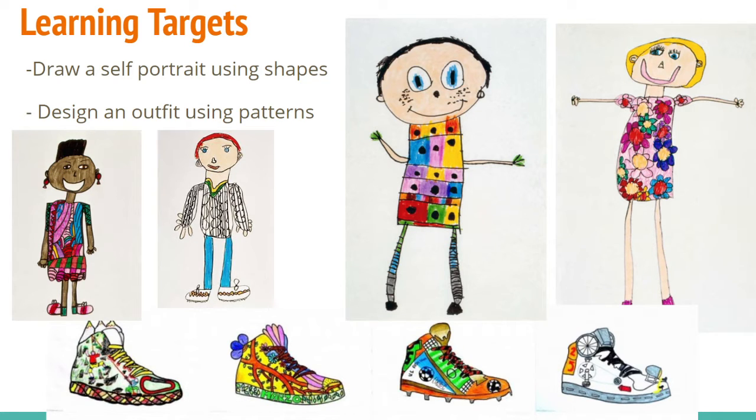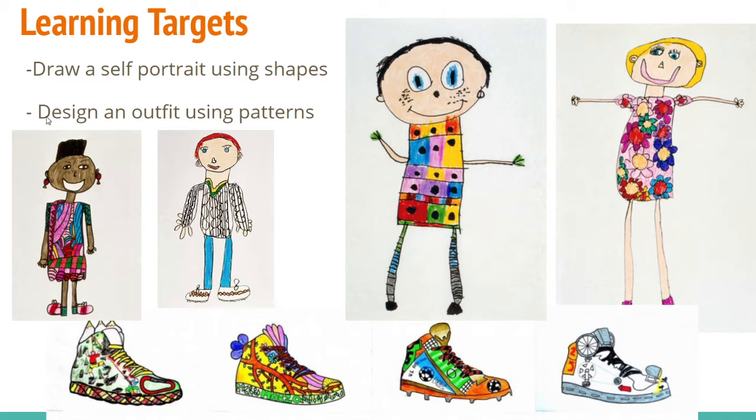So, today we got a really cool project where you're going to draw a self-portrait using shapes, like it says right here. And a self-portrait means just a picture of yourself, and we're going to use shapes. Like if you look at the body, that's kind of a square shape, and then they have a long kind of tube shape for the leg, and a round shape for the head. Even the neck is a shape, and the arms are shapes, right? They're not just lines, they're shapes.